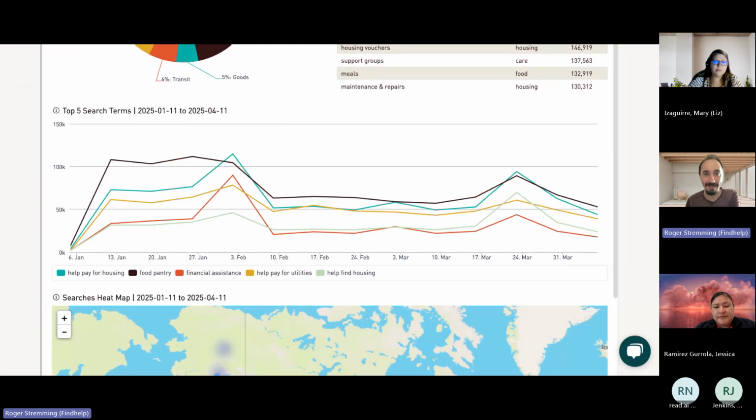But what really brought that to life was being able to look at this dashboard and say, wow, in the last 90 days, we had 200 searches for food specifically in this neighborhood, right? And so being able to showcase, yes, we can see that it's a food desert. Yes, we can see that there's a USDA level of need, but then very specifically, these are the families that are actively searching for help. And so in that, it helped us connect with that funding, really tell that story of why that was needed to be addressed, and helped us win that grant.